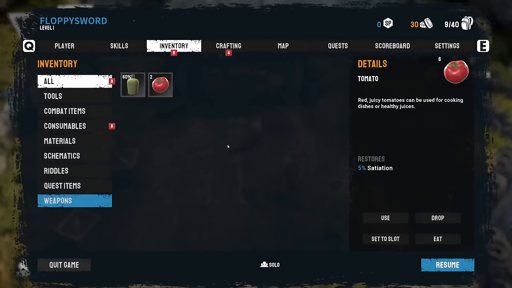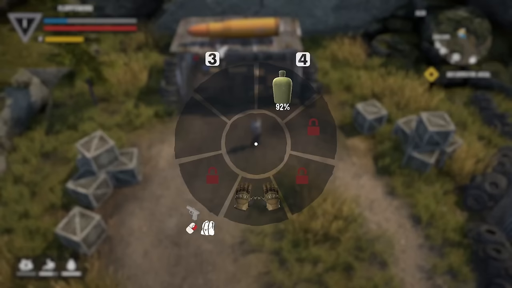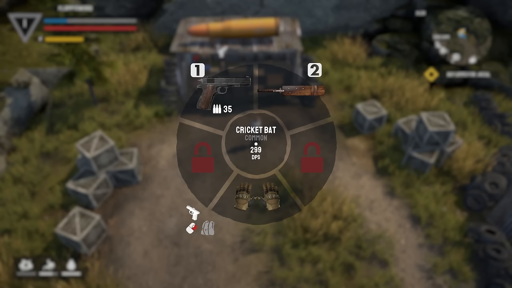We'll set the... Wait, did I not get the weapon? There it is. Let's go here and equip this. And we'll put it right here. Resume. And right-click switches between these. Okay.